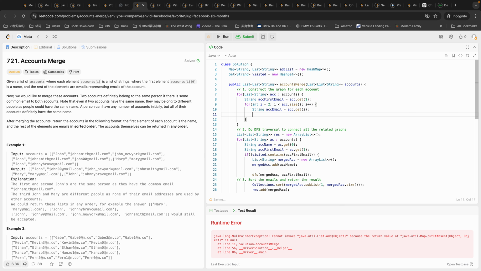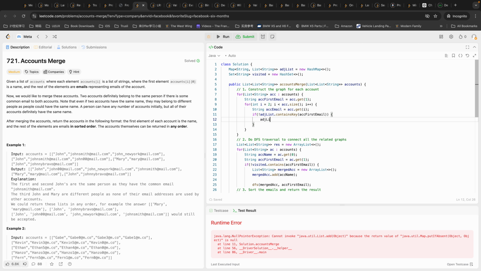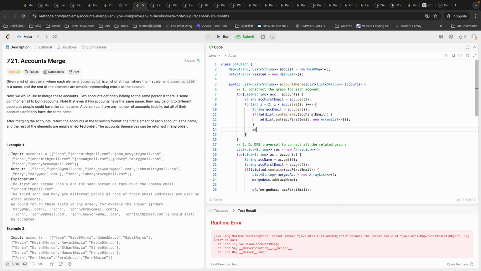So if it doesn't contain account first email, we can just put a new array list to it, and then adjacency list.get account first email and add account email to it.